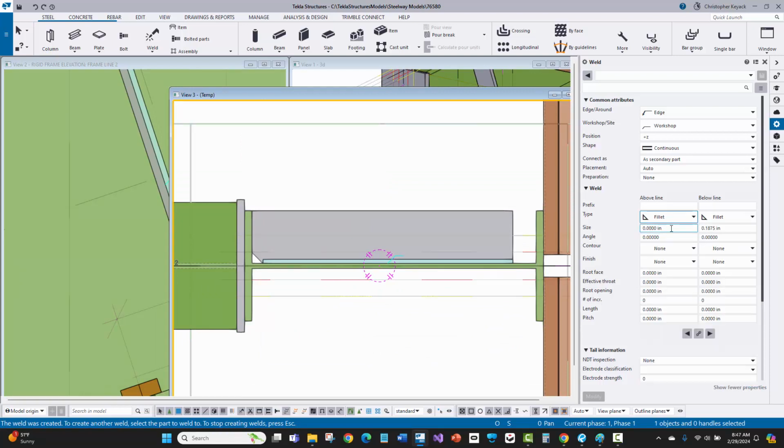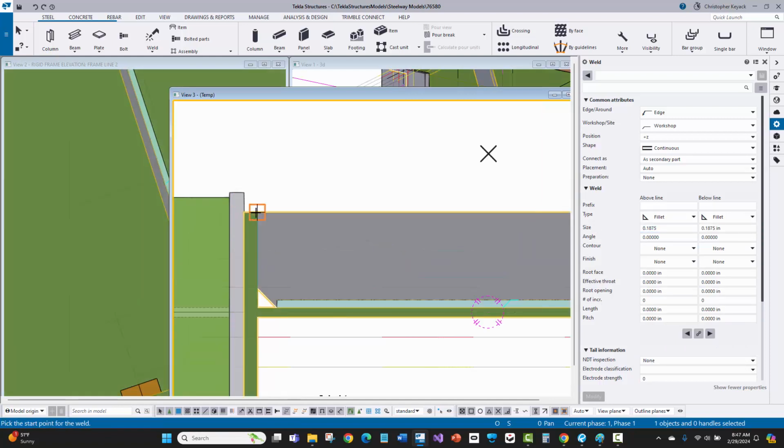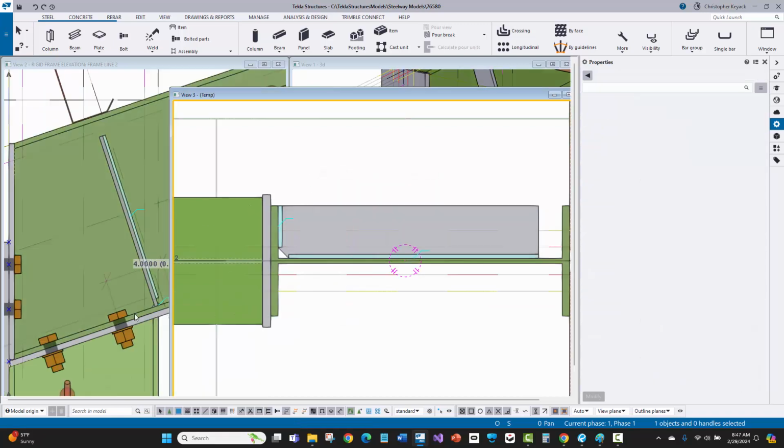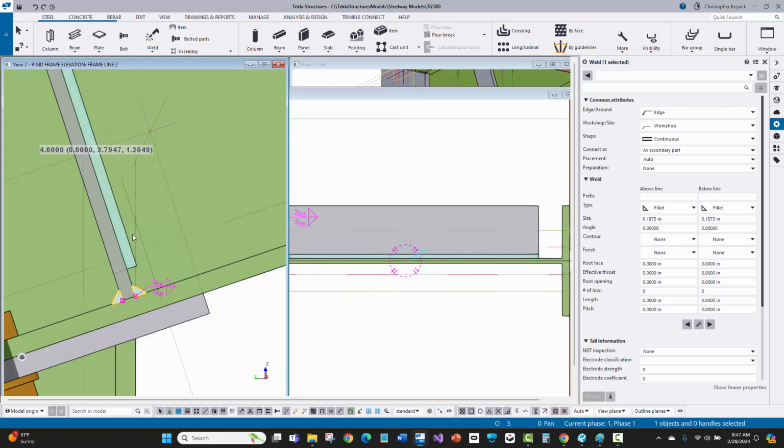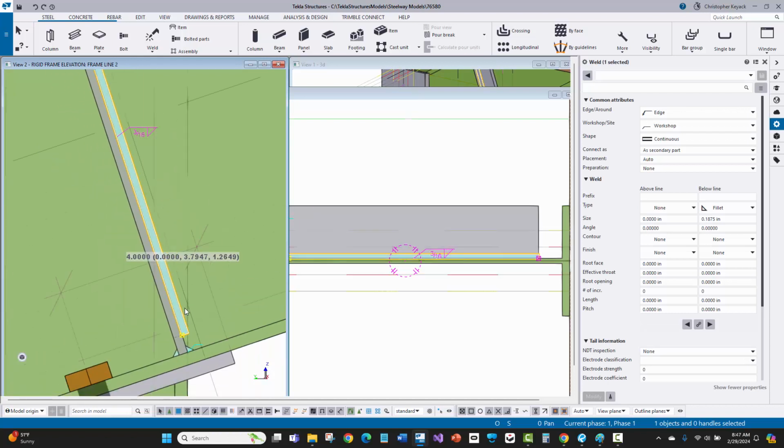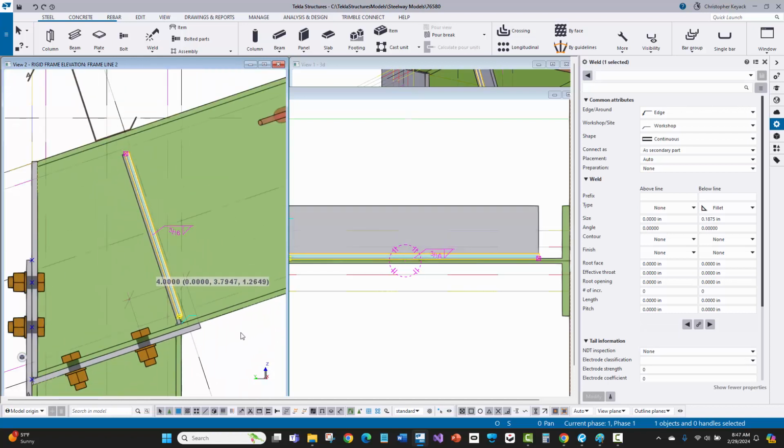Then down here we need a double-sided weld, so I'll say 0.1875, and then I will pick my beam, my plate, pick the 2 points there, middle mouse button, and there we go. So when I look at this, there's the near side, far side weld there, and then only the single side weld for the top of the stiffener.